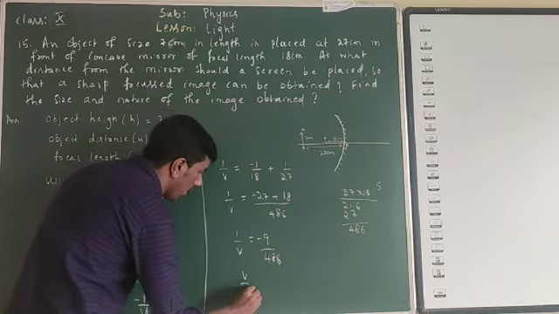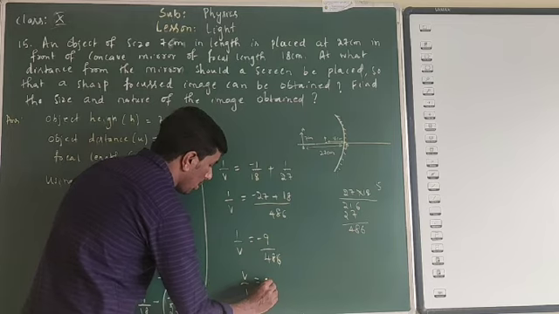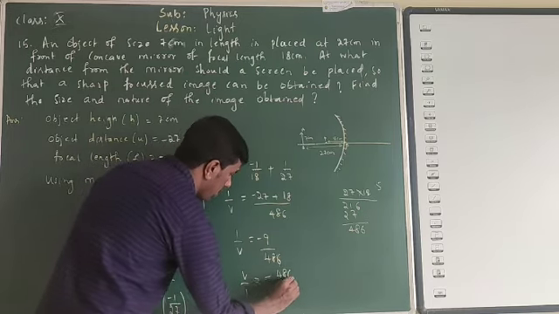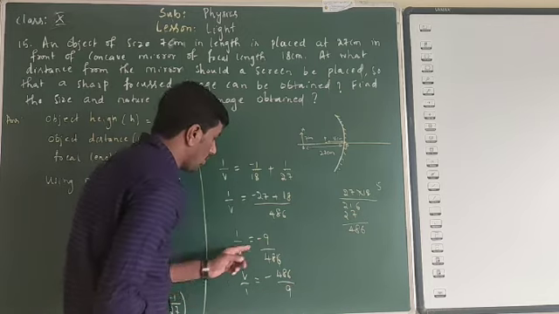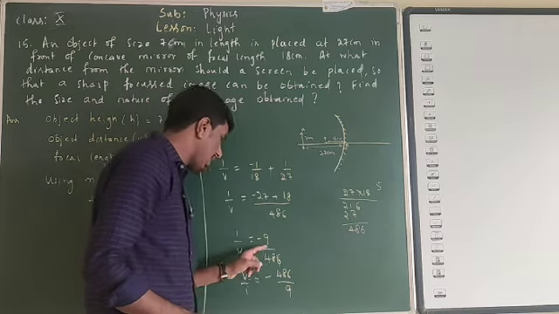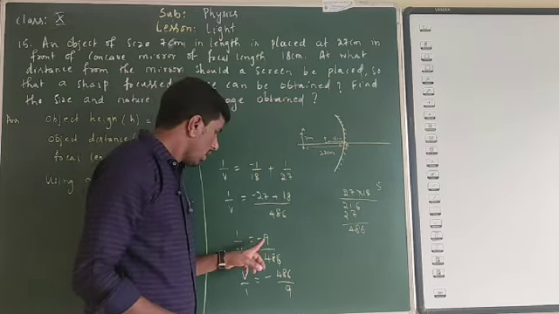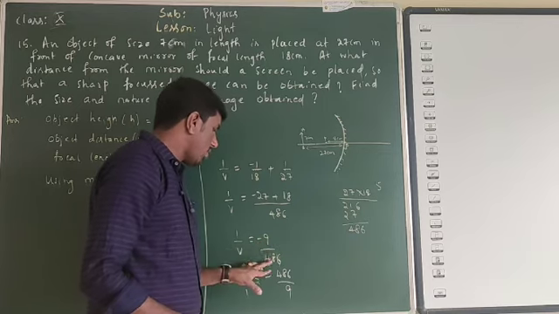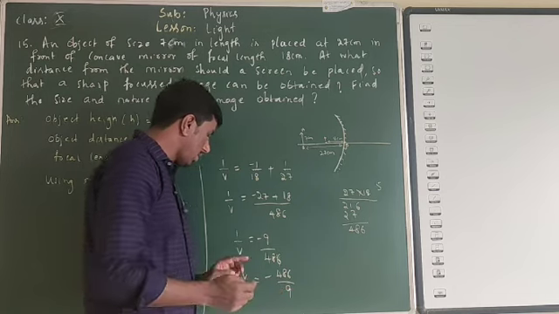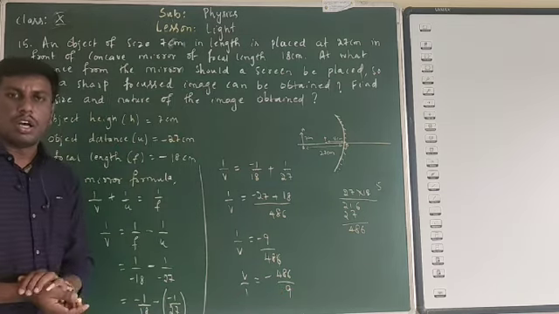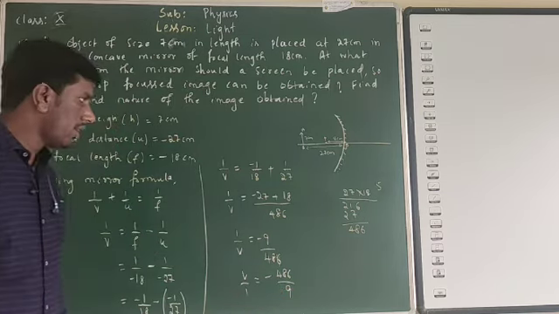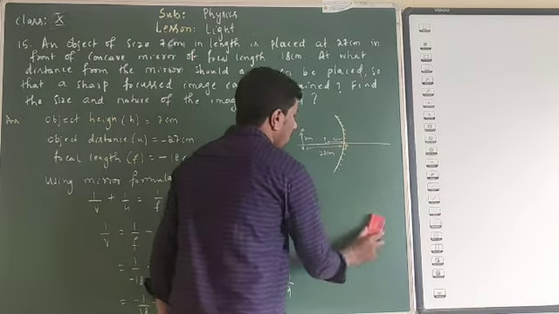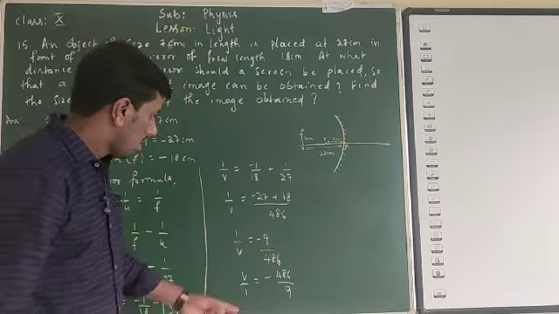Then it will become b by 1. Here also we will take the reciprocal of this. Then we will keep the sign as it is. So 486 divided by 9. If you are taking minus 9 to the denominator, again we need to set the sign to the numerator. Let me keep the sign over there only. We will interchange the numbers only. 486 in the numerator, 9 in the denominator, because on the LHS I have taken the reciprocal, right? So 486 divided by 9. We will divide it and we will get the answer for this.